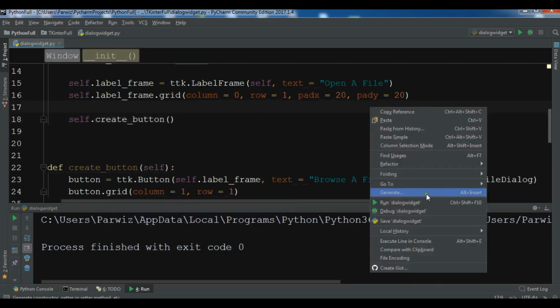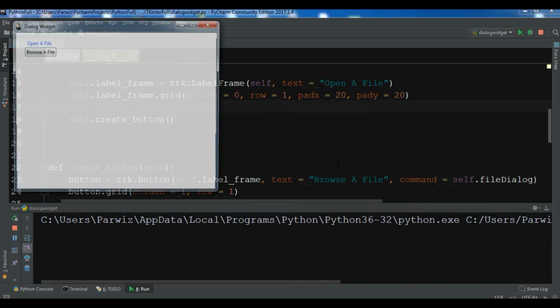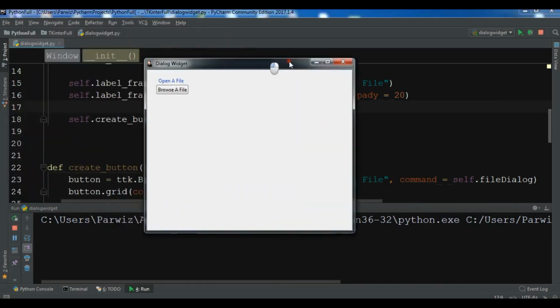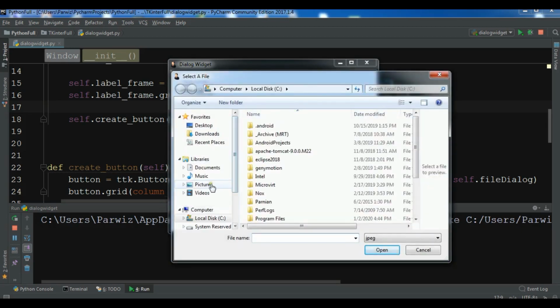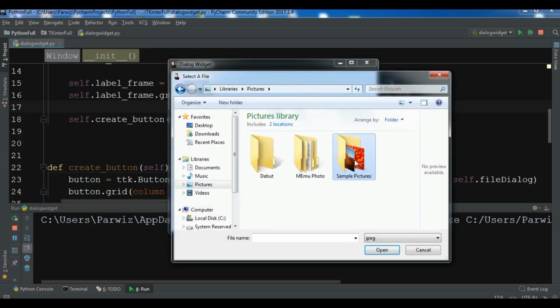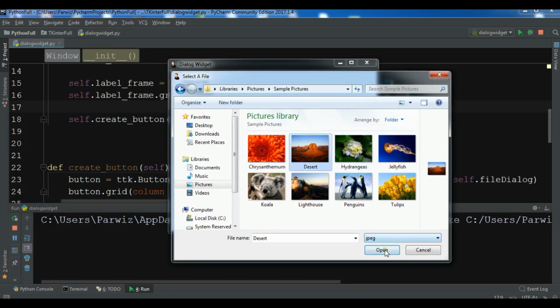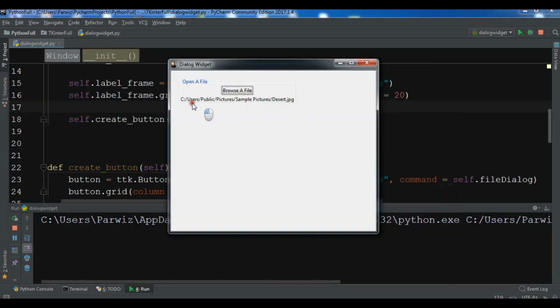Now if I run this, you can see I have a browse file button, and you can choose a file, for example whatever you want, and you can see we have the path in here.